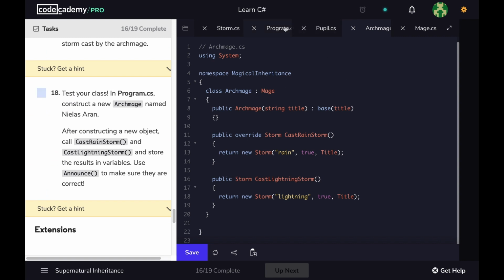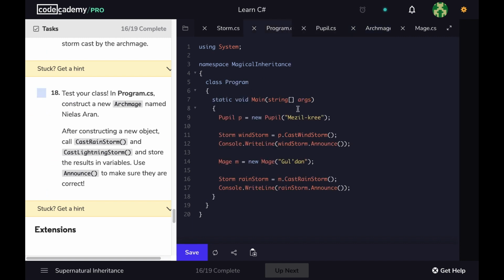So now we're going to be testing our Archmage. We have our pupil, we have our mage. Now let's create our Archmage. So archmageA is a new Archmage. We want it called Nilas Aran. Set this in quotes. Okay. Now we need to construct a new object by calling CastRainstorm.